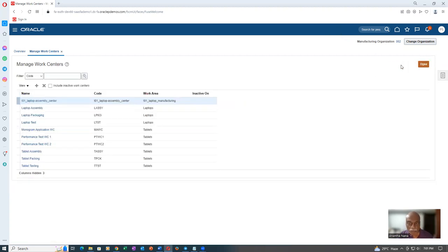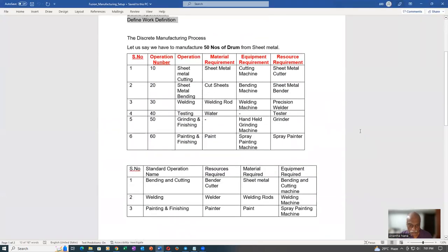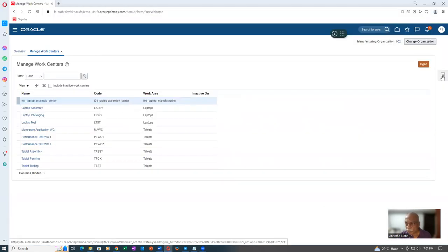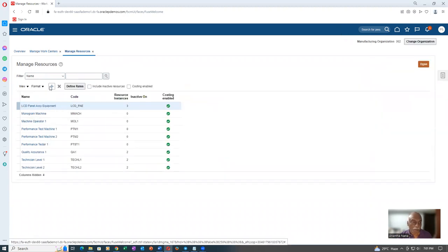Now, as per the plan, we will create the resources. In our plan, we are going to have these resources. I'm going to have a bender cutter resource, a builder resource, and a painter resource. I will now go to the resource. Click on it, go to Manage Resources, and let us create the required resources for this exercise. For a back-to-back make, we are not doing a back-to-back make.